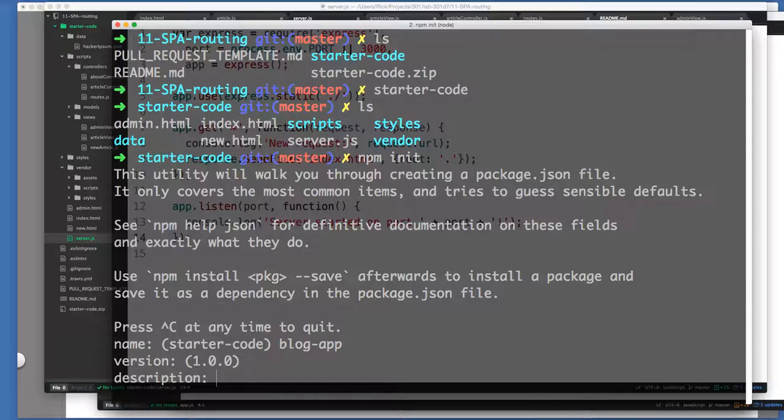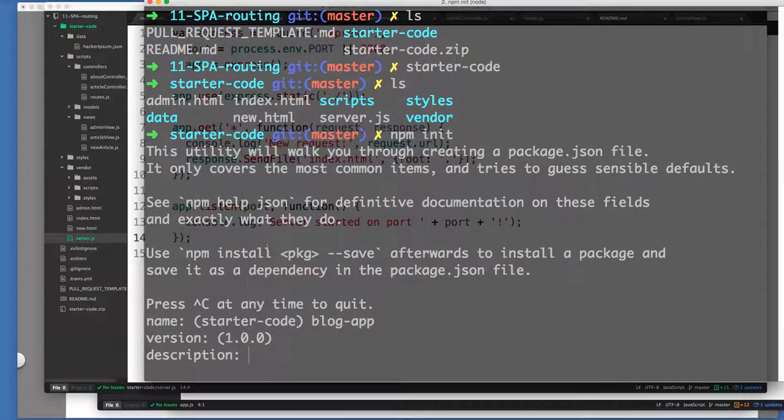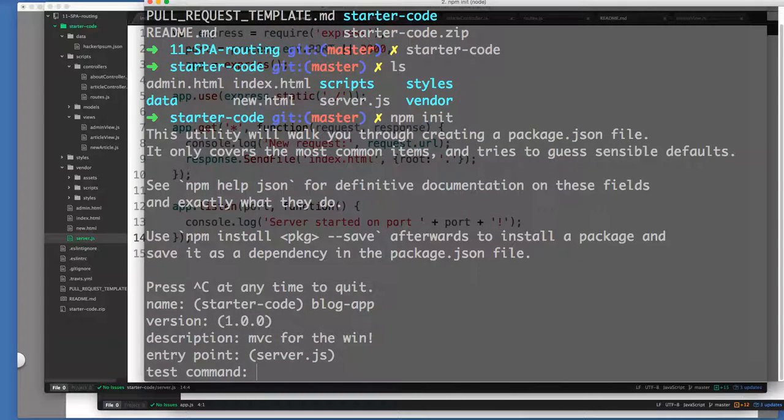We can hit enter, and it takes us now to description. And we'll say MVC for the win, exclamation point. Our entry point defaults to server.js. Since we've already created that, this is what we want. So we can just hit enter or return to carry on.